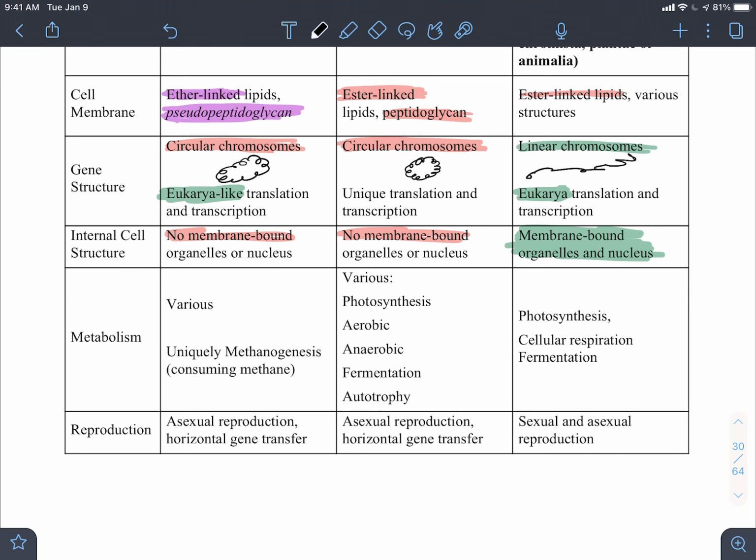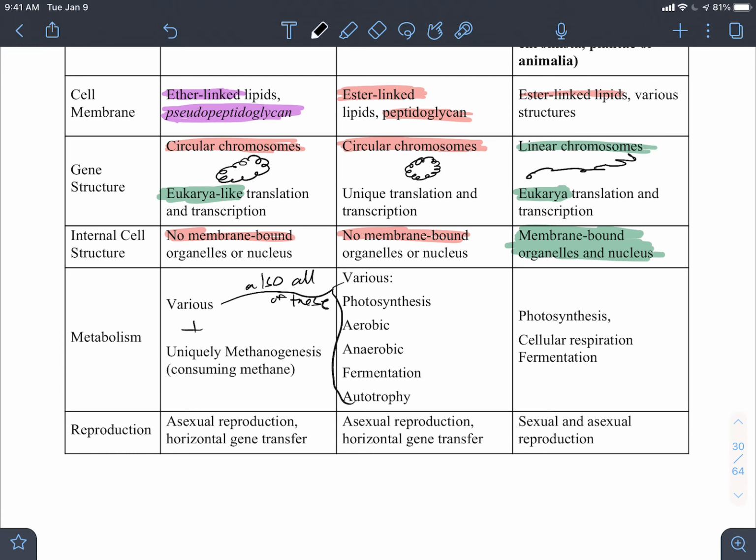So this is only one example. They have all the other ones. They have aerobic, they have anaerobic, they have fermentation, they have all that other stuff as well as this. So this is the only unique one. I'm going to get rid of this, but I'm going to say that's the only unique. They get this and methanogenesis.